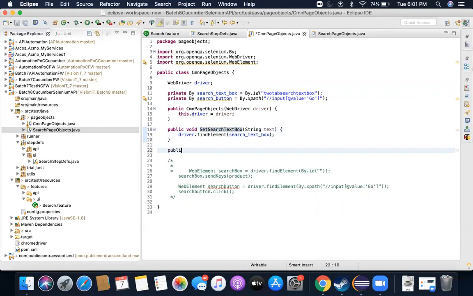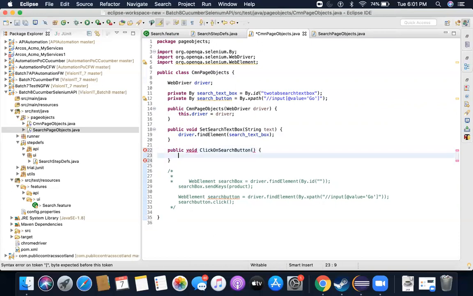Next I will write here public void clickOnSearchButton. This requires no parameter, and the same thing I will be doing here. So write here driver.findElement and searchButton.